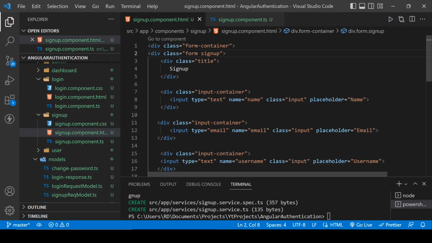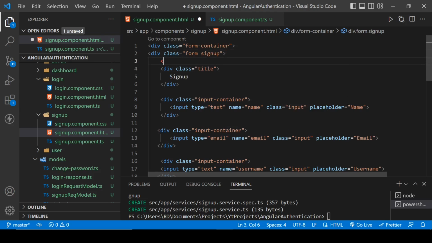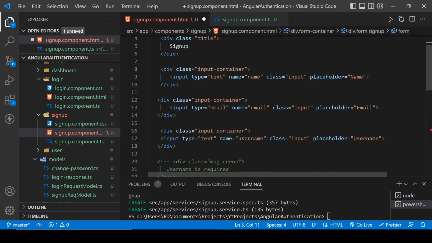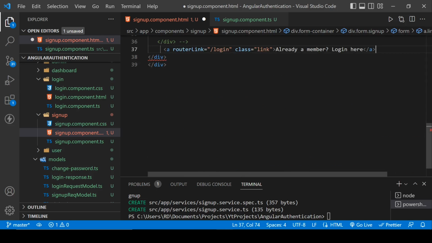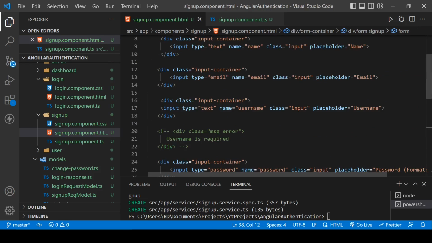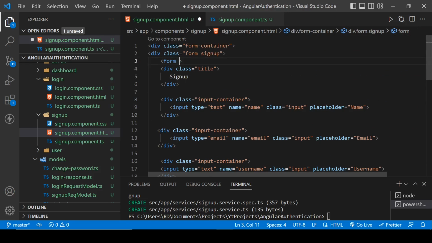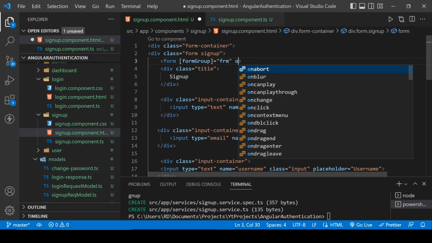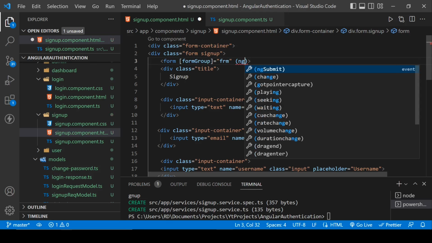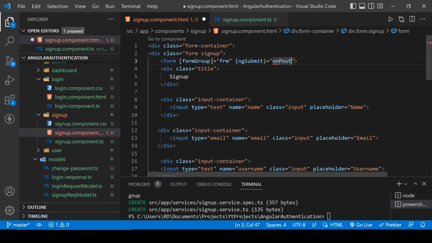Okay, so let's wrap it inside a form. So right here, form, and before the two divs, let's close it. Okay, fine. And here formGroup equal to frm, and ngSubmit equals onPost.